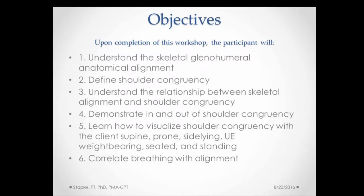Each element of the workshop, we're looking at what is congruency, what is this element of this ball and socket joint that we're going to talk about. The idea of defining congruency and why is it even important, looking at incongruency as well, and what's the difference of different layers of what's important and what focuses on that sense that somebody is actually having that congruent shoulder, hip, or foot and ankle. We're going to be looking at different body positions, both lying down, seated, and standing, and we're looking at exercises on both the reformer as well as on the mat.